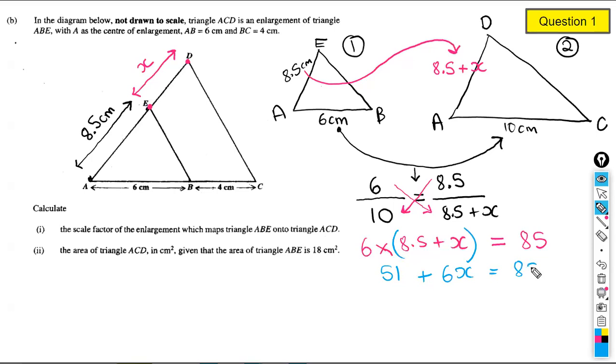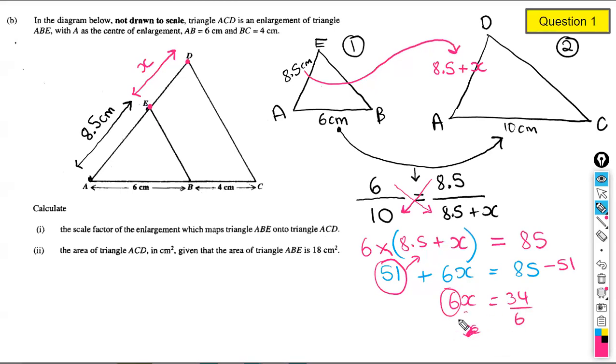You see, if you did not put the brackets, you would forget to multiply the x by the 6. So let's quickly solve for x. Let's transpose, take positive 51, throw it across, get minus 51. So 6x is equal to how much? 85 minus 51. I'm getting 34. The x's are multiplied, throw it across, you get a divide.